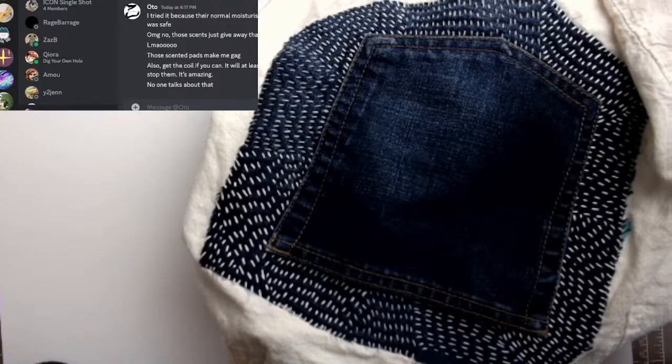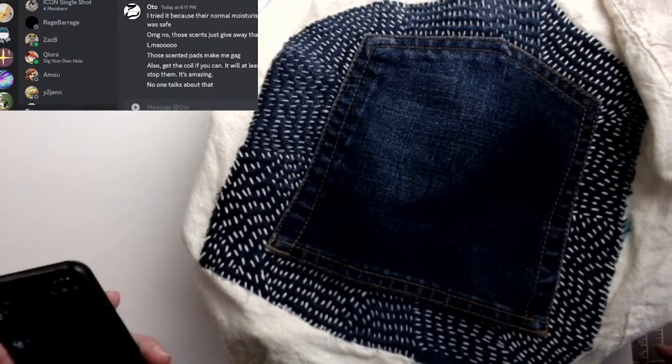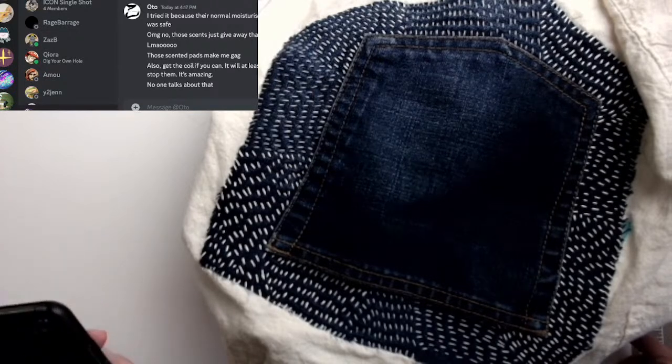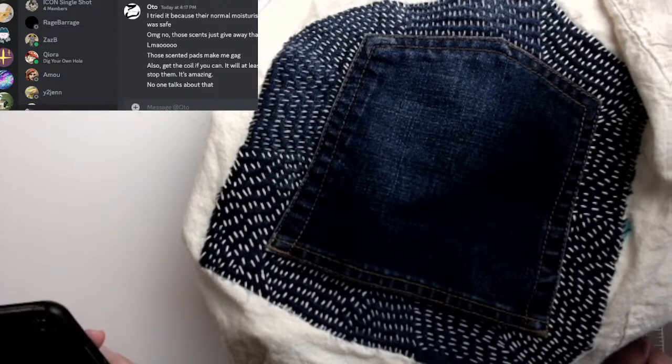I know my mom was of the age that when she started using feminine hygiene products, I don't think pads were a thing, or they were really recent. So perhaps she thought that this was the only option, and that the thin ones that are labeled as being just as absorbent are not actually. But yeah, they're miserable, the thick ones, and they don't even absorb well. I don't know why they still exist. The maxi pads should just be completely phased out in favor of the comfier ones. I don't get it.